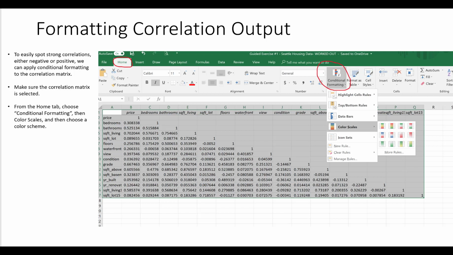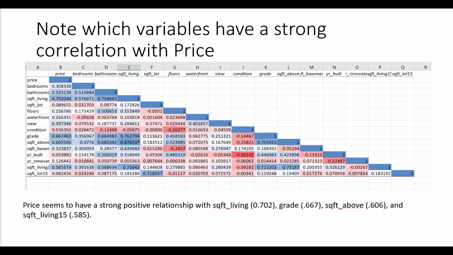The next thing we want to do to enhance our correlation matrix is to put some conditional formatting on it. So what we're going to use is this option once we have the whole matrix selected, and our result will be something like this, where the stronger correlations will pop out and be easily seen. So a stronger correlation is here, here. Again, these are strong positives. They're close to 1.